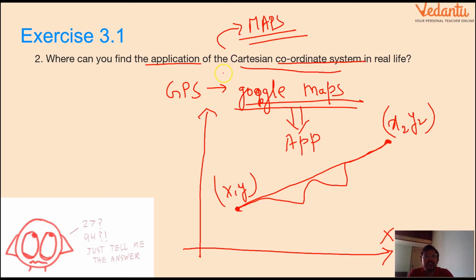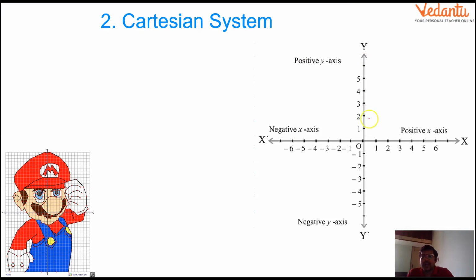Okay, let's move on. So this is how it will be looking like. This is x-axis, this is y-axis, and here is the positive x-axis 1, 2, 3, 4, and here is the negative -1, -2, -3, -4, and similarly for the y, positive y-axis and the negative y-axis. Now, do you know that all the points which we write are in the form of x comma y, isn't it?